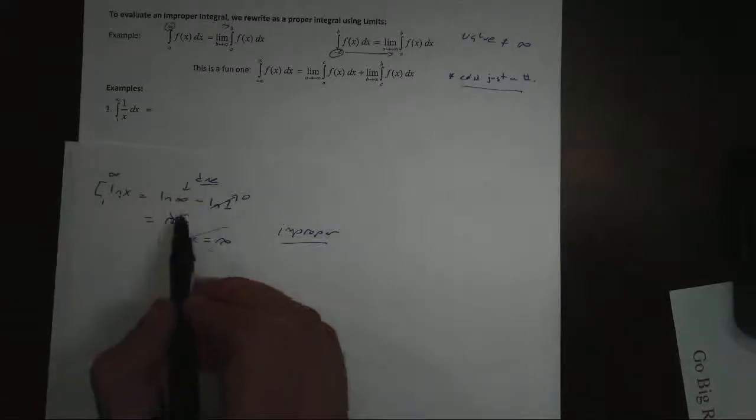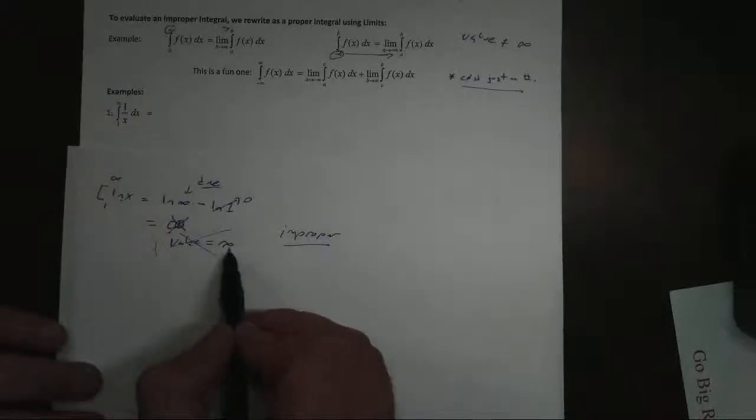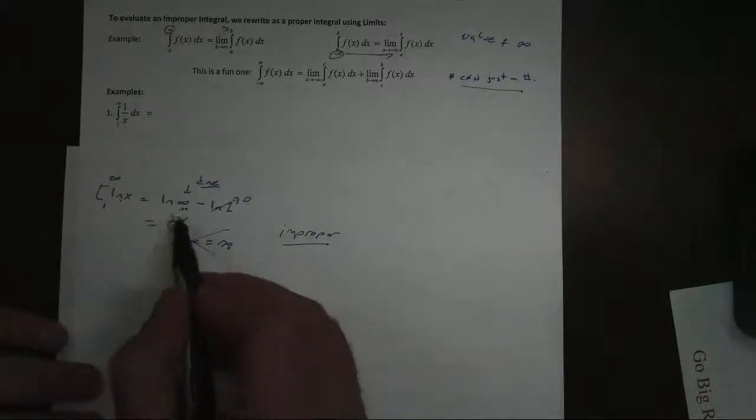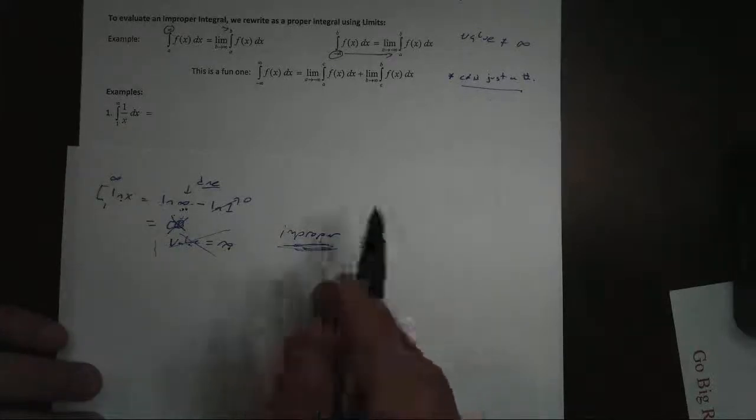We know it's going to approach infinity, but we just say it's improper because we can't really have the natural log of infinity equal to infinity, because a value cannot equal infinity. Infinity does not exist, only in your minds. So because of that, we say it's improper to write it that way. Even though we will get the same answer, it's improper to do it that way. We want to make sure we're doing it the correct, proper way.